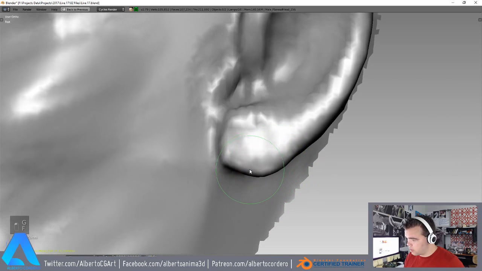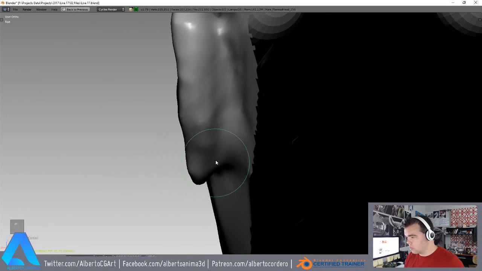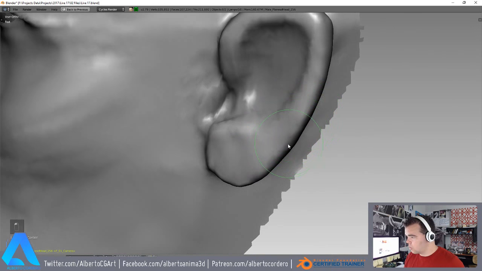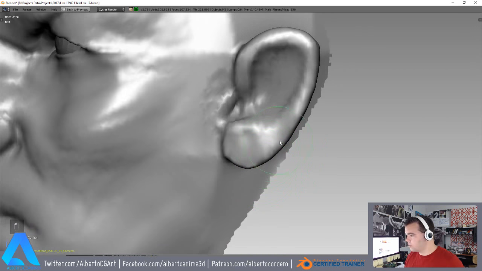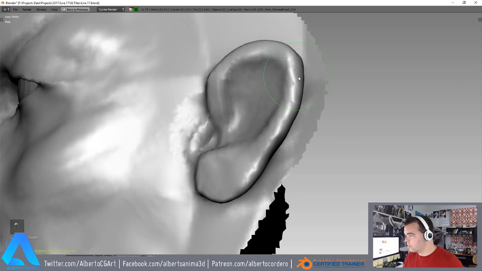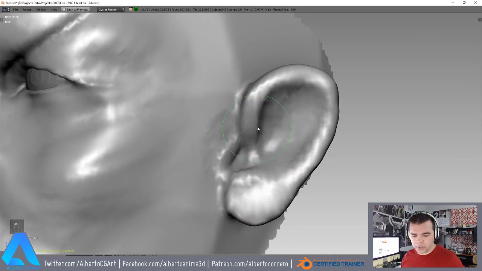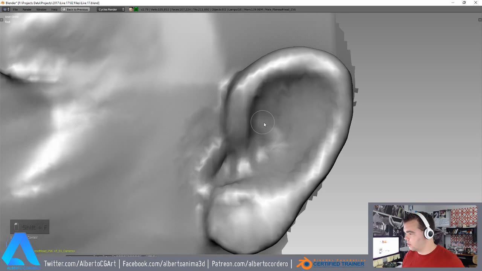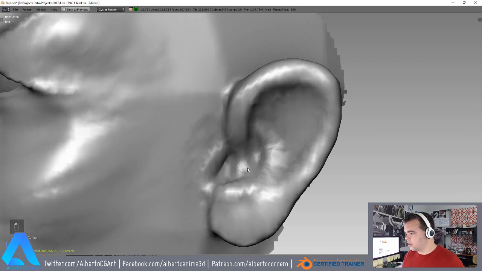And do the same thing here. There we go. Let's go for inflate tool. Increase strength. Start designing the interior.